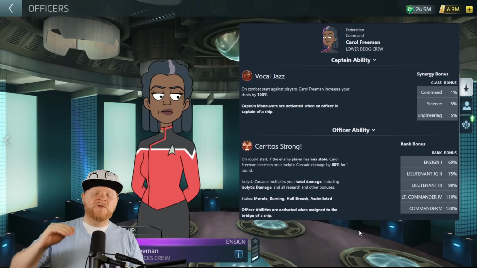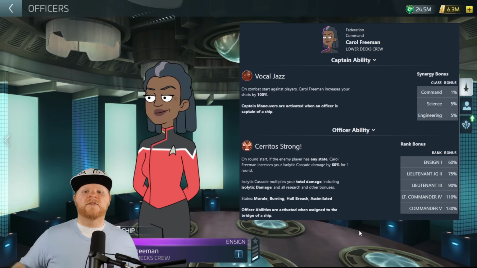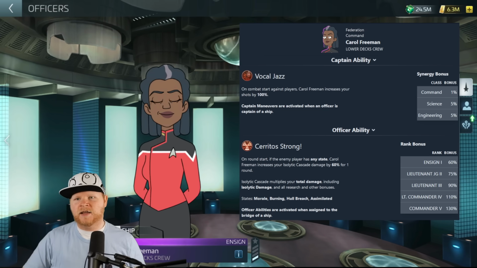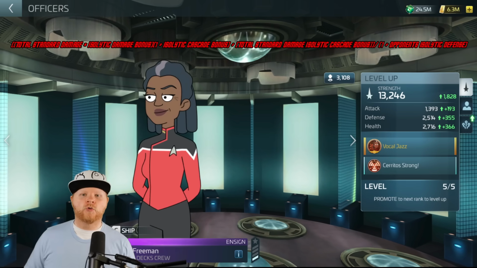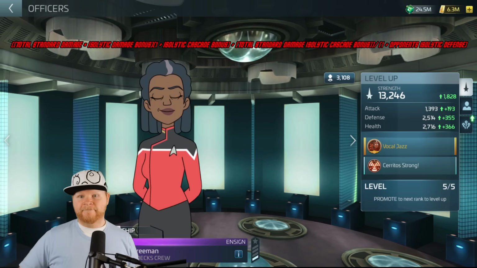But if you go up and attack higher, the better Freeman will win because of the power of Isolytic Cascade, how that damage calculation is working. Remember, it's the big thing up there. Look at that long string. I made it hard to read while taking up the whole screen on purpose. That's literally how it is.